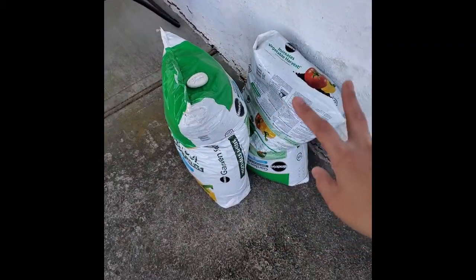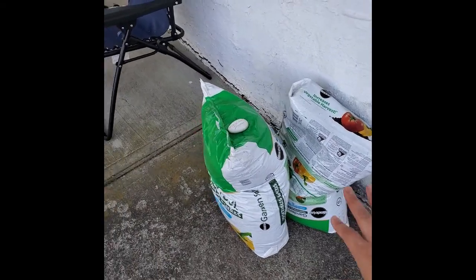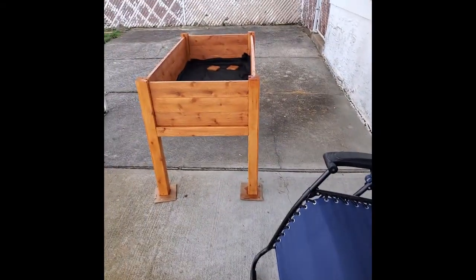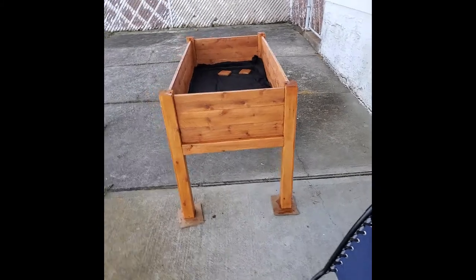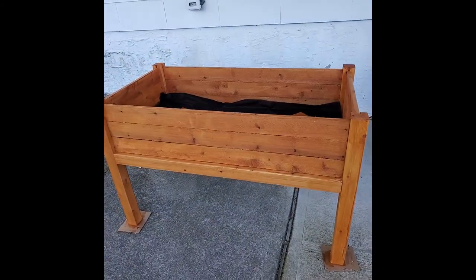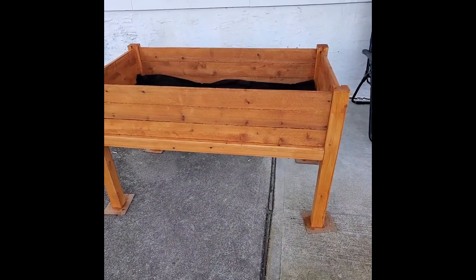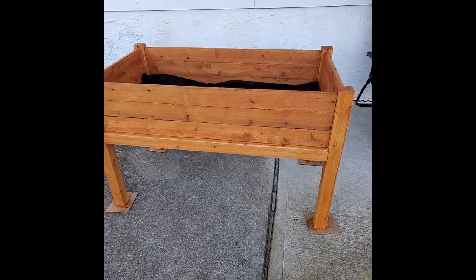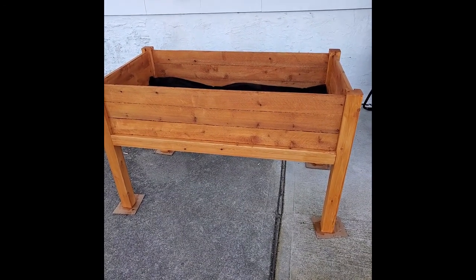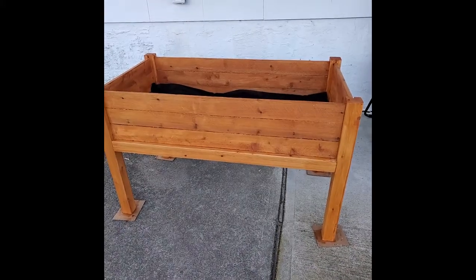I got two bags of dirt. I don't know if I'm going to need more than that — hopefully not. And ta-da! So this is after it's painted. Like I said, if you check out my Instagram you will see it. I'm liking it the more it dries, but can you tell that it leans a lot more orange? That's just my fault. I guess cedarwood is kind of orangey.